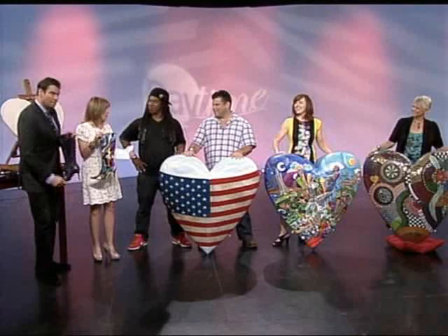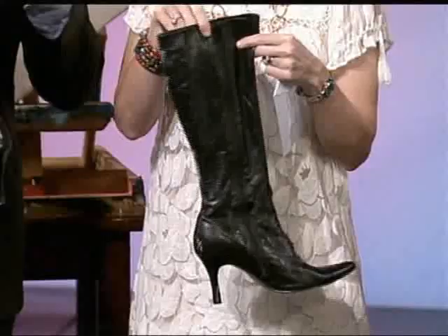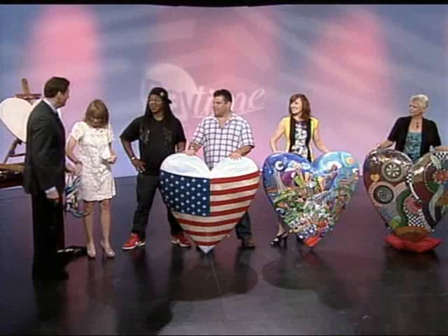Before we get to that, I just have to show my boots because Rasta not only paints fiberglass, he paints anything. These were just regular old black boots — but he missed this side. Turn it around. This part is not painted; this is the way it's supposed to be. There it is — it's a surprise on the outside, and I've had so many compliments. Thank you so much. You guys all did a great job.